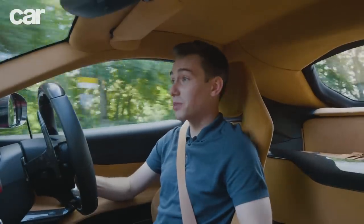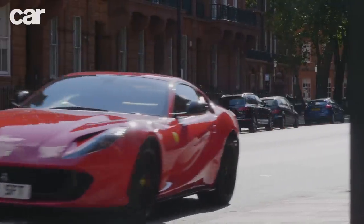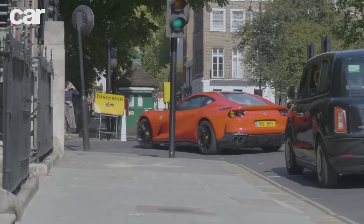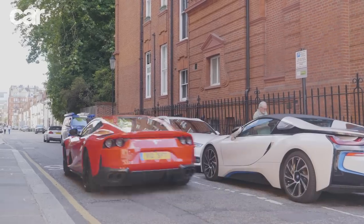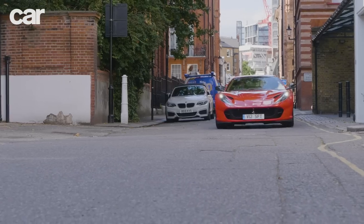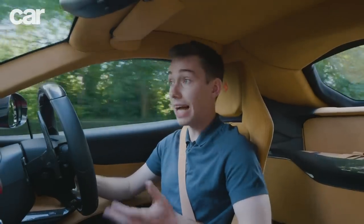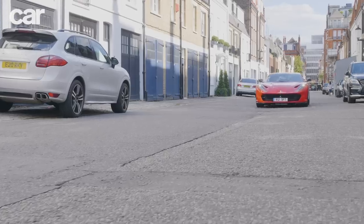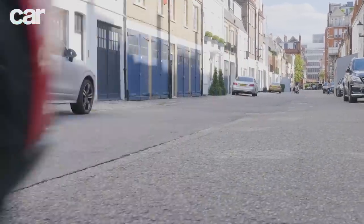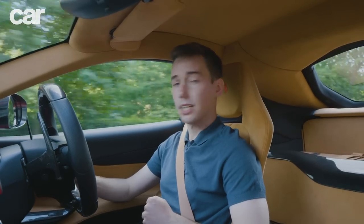This sounds ideal, but with all the usability and luggage space and Apple CarPlay, you have to ask yourself whether the Superfast name is a bit misplaced. Has this prancing horse got a bit too comfortable in the poshest part of the urban jungle? However, as an average 812 Superfast owner, there will come a day when you'll want to leave the city and drive down to your favourite yacht or castle. And when that happens, you'll no doubt find that the motorway has been shut because of roadworks, so you'll need to find a twisty back route to get you to your destination. And when you do that, everything suddenly makes sense.